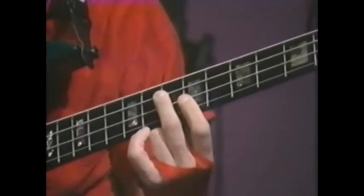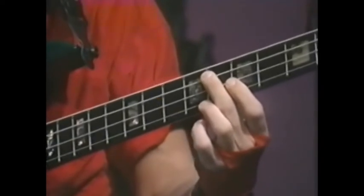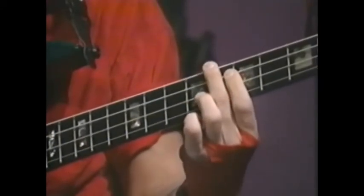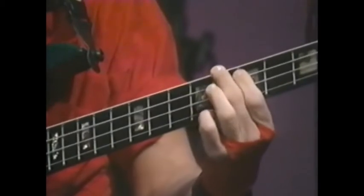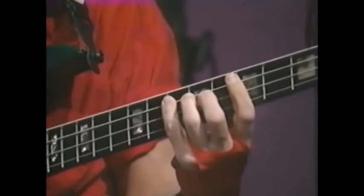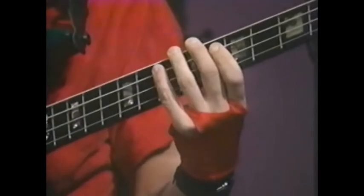Slide down, that was the 10th fret. Slide down to the 8th fret, back in the second position. Four-note walk-up, same shape. And then back to position one for a, you might call it a four-note walk-up to this. Then we're going to end on the G for four notes. And that's the entirety of the entire pattern, the completion of it.